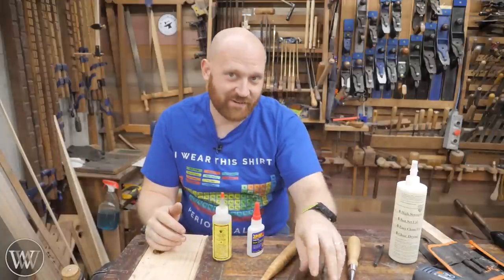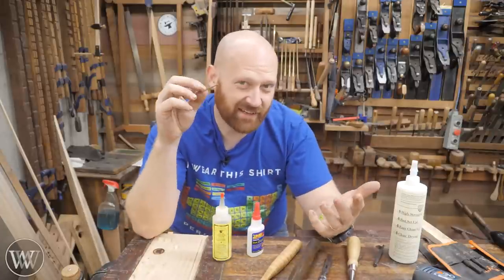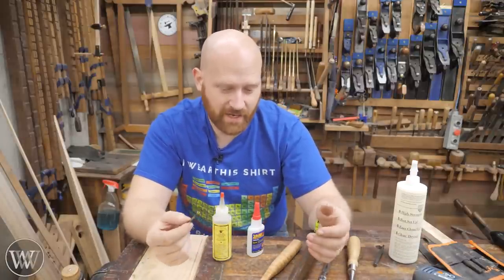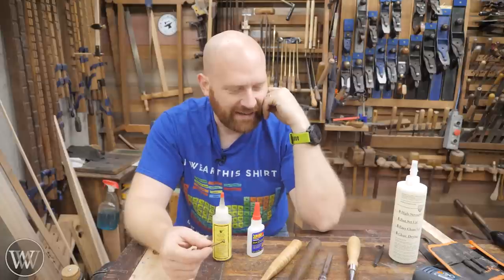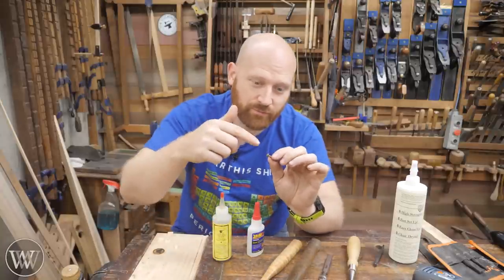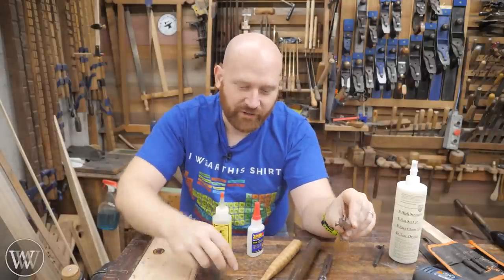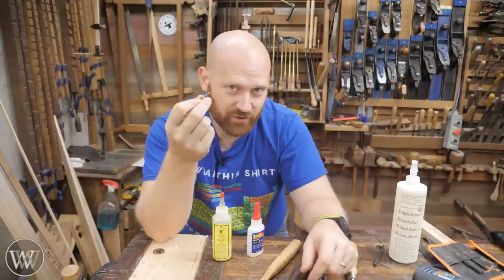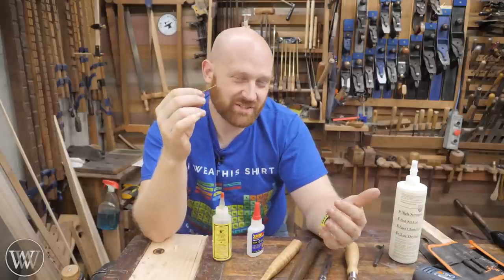The astute among you will realize that I've never actually used this hack in any video, because it's really not a great way to do joinery. It's kind of akin to using pocket screws, but even pocket screws have a historical standard use that makes them very valuable in certain applications. This doesn't have that much other than just trying to make things a little bit cheaper, a little bit quicker, and a little bit easier. And it doesn't provide that much structural strength. There are very few places where I would say this would be a great place to use it. Because with a pocket screw, you can always access the screw and readjust, fill the hole and reapply it. When you glue it in and cover it over, you're never going to be able to get to that screw or nail again — it's stuck. And that means repairs in the future are going to be astronomically difficult, if not impossible. And that basically turns your furniture into Ikea.